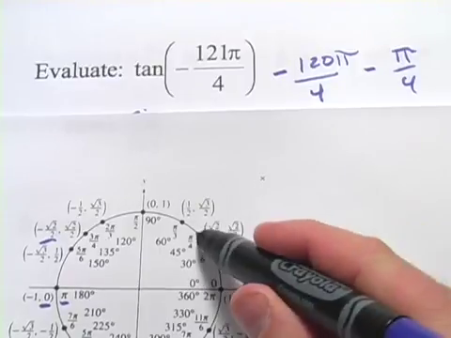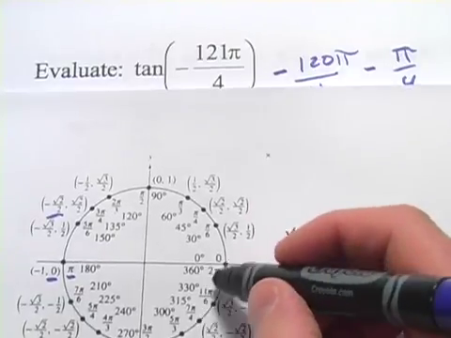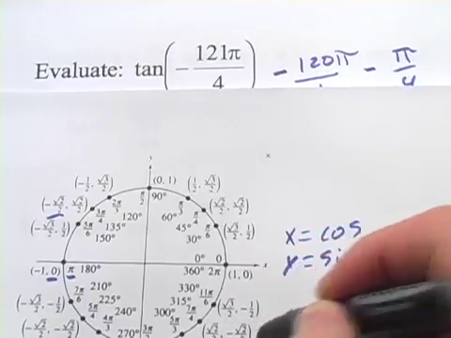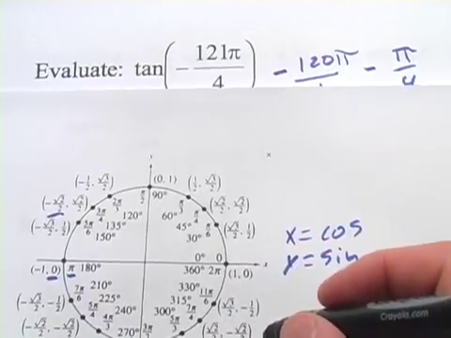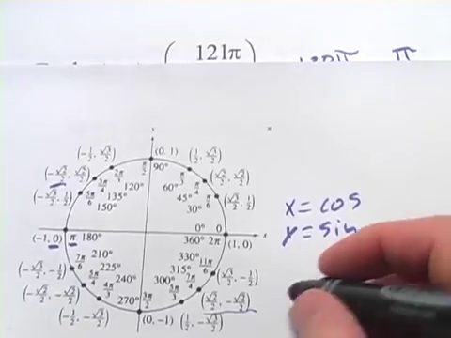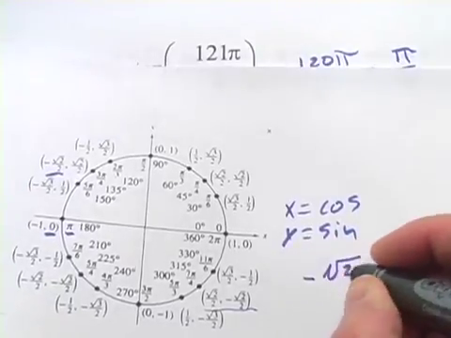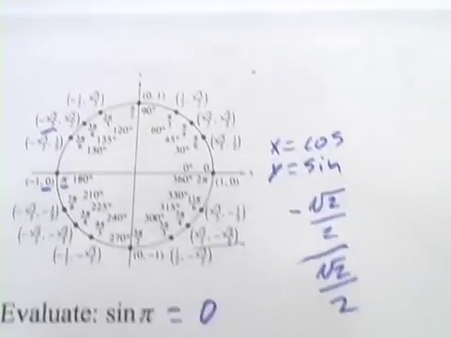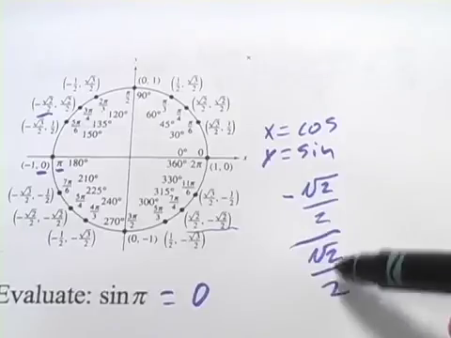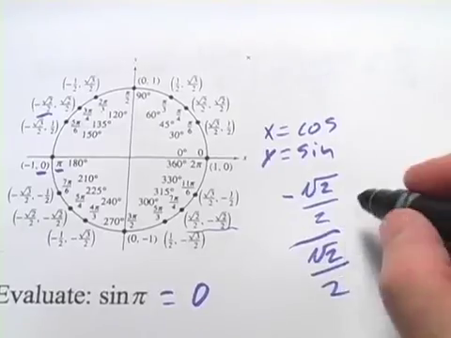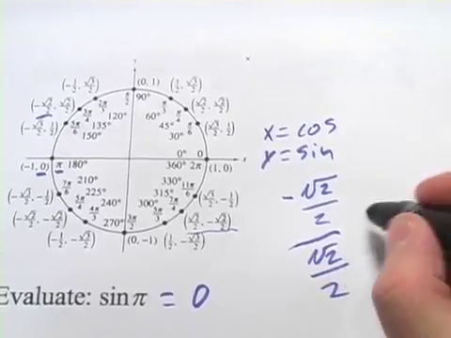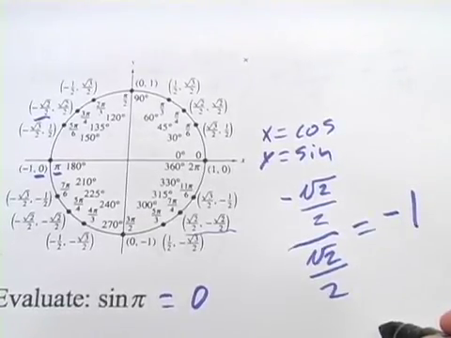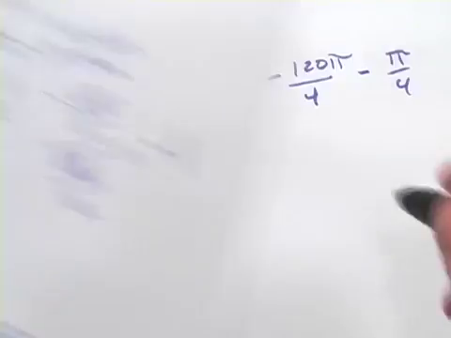If I go to positive pi over 4, it's up here, negative pi over 4, oops, right here at 7 pi over 4. And that's where I'm going to find my values. Now here they are. The tangent, remember, is what we're trying to find. So it's the sine over the cosine. So we would have a negative square root of 2 over 2 over positive square root of 2 over 2. One thing that you should notice here is that these values are the same, except one of them is a negative. If you have the same value over itself, you're going to get 1. So this actually comes out to be negative 1. A lot of work there for a pretty simple answer.